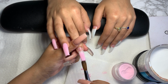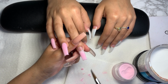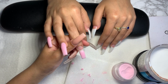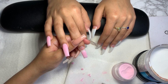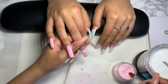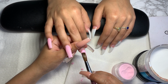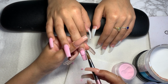I start shaping it to form really nicely on the nail tip, and after I do that, then I'll add the other bead just right above or right on top of where I did the other one. But most of the time it's right above where I did the last one. So as you can see here, I place it just right above it, and then I'll start patting it in. So I just like patting it, start patting it down, and then I'll start sweeping it down. I don't know what other word to use for it.